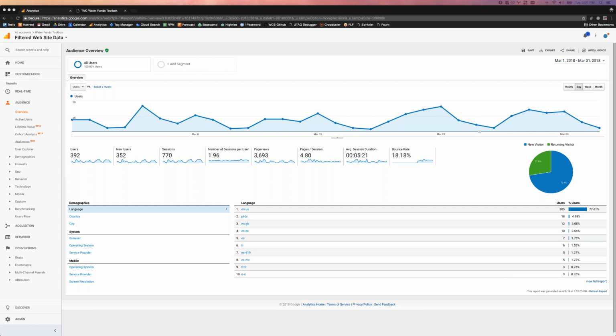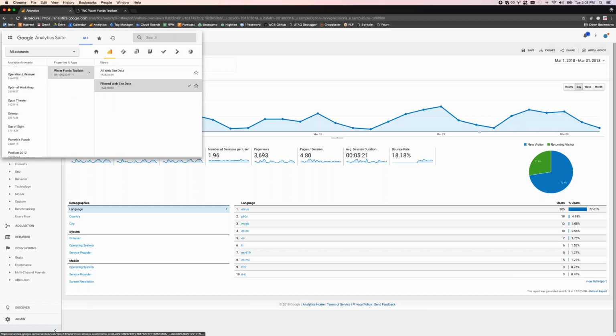Okay, great. So the way that you can access this data is just by going to google.com/analytics. When you first go here, you're going to have two different views available. One is called filtered website data, and one is called all website data. The filtered website data is generally what we would recommend using. It's excluding Viget from the data. So anytime we're working on it, we are not showing up in this view, but we are showing up in this one.